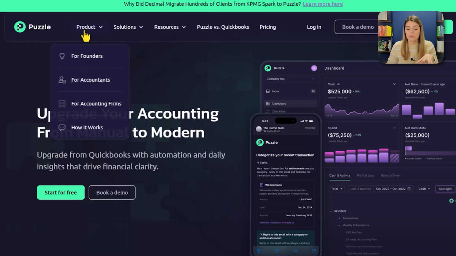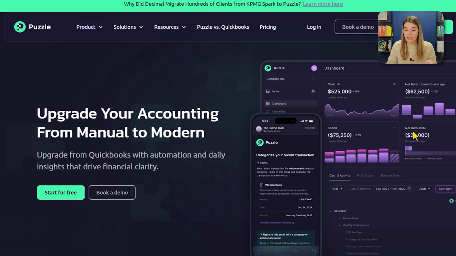But this product is really more focused on founders of startup companies. So there's startup jargon, and there are metrics that people are always wanting to track in the startup world. You can tell even with the words they're using here, they're talking about founders, and then some of the metrics they're showing, net burn, MoM, that means month over month, and net burn, that's talking about your cash burn. Even the terminology they're using for this platform is more geared towards a startup company that might have recurring revenue.